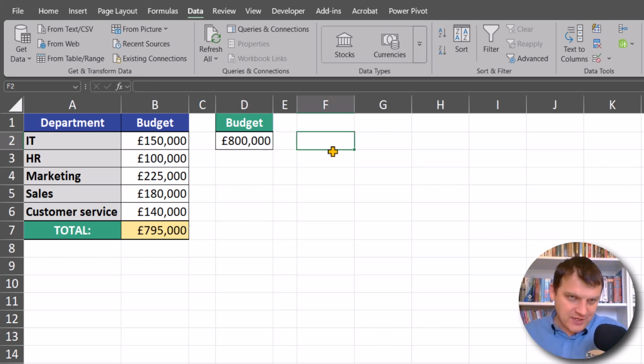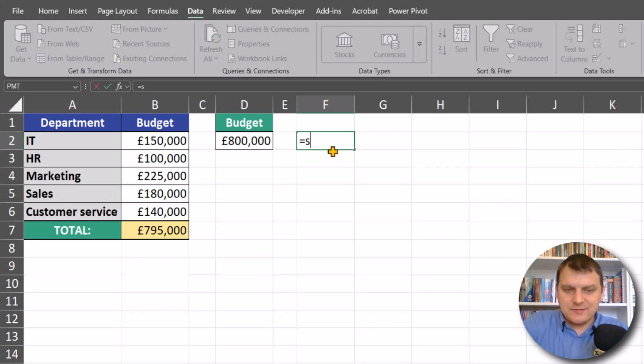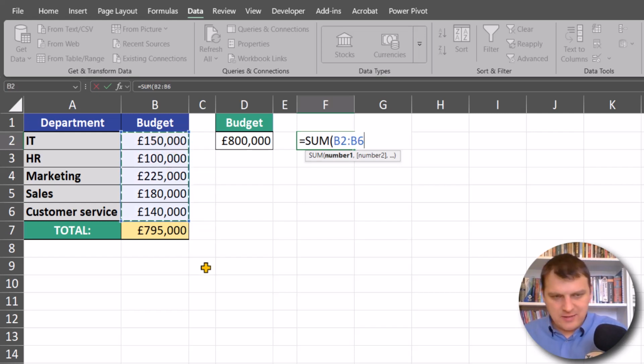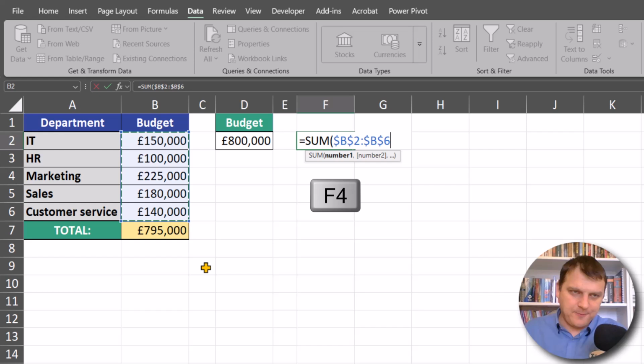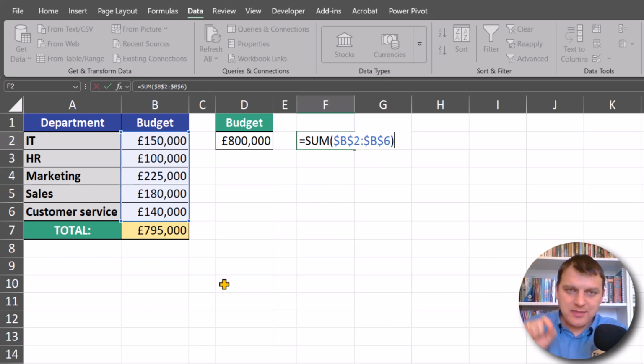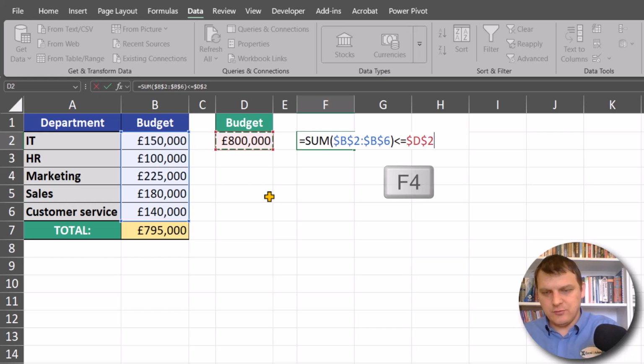Just like in conditional formatting, I will start writing a simple formula here, and I will just sum all those values, locking this range, and then I want to check if the sum is smaller or equal to the value in D2, F4 to lock it.